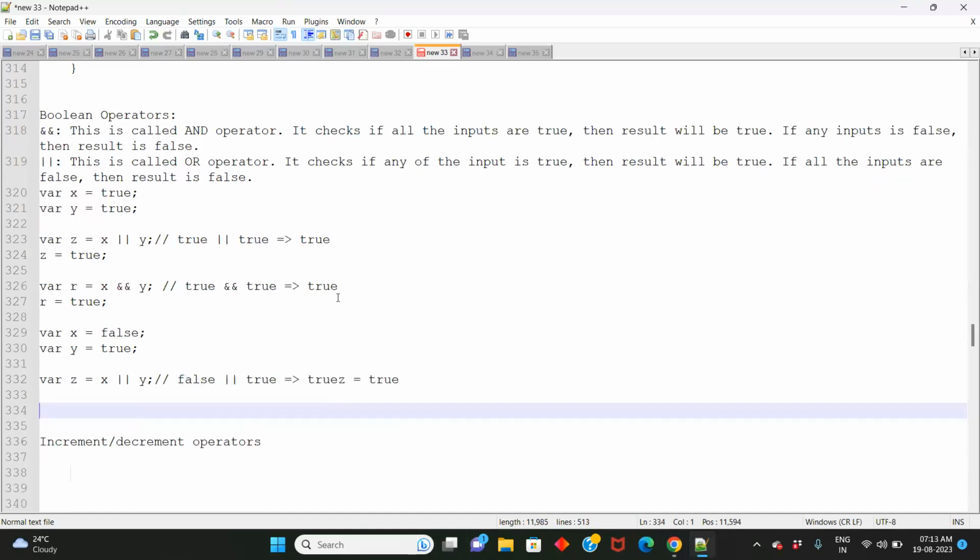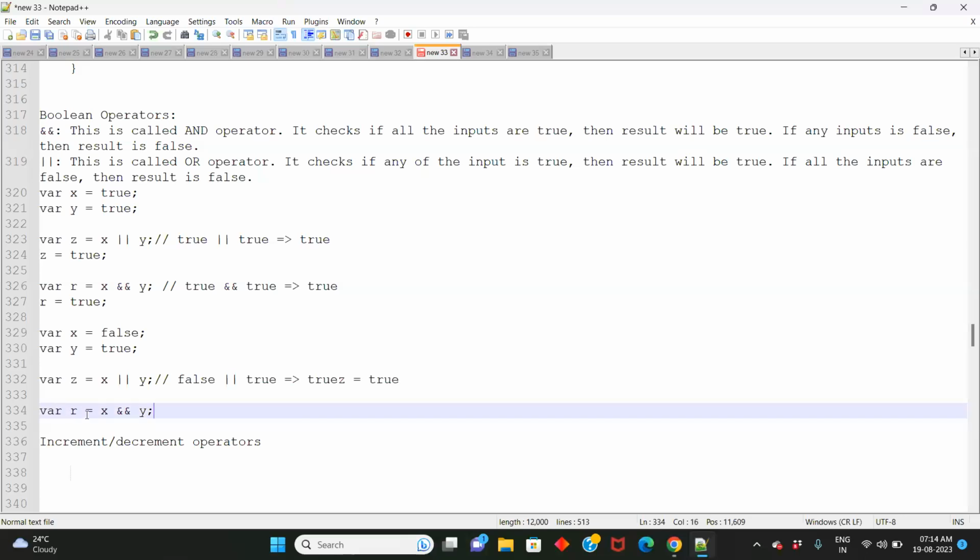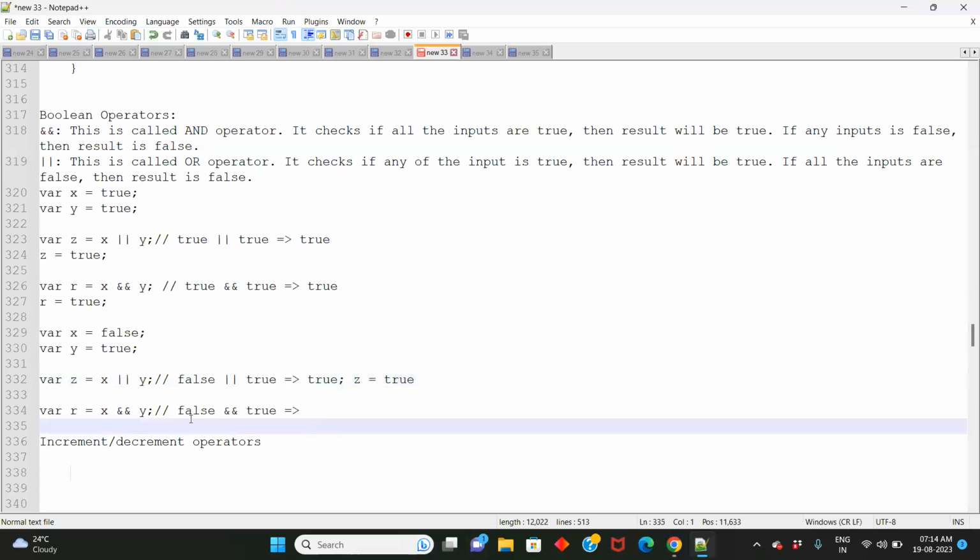Now, take this case. Variable r is equal to x and y. X and y means x is false and y is true. So what does and talk about?